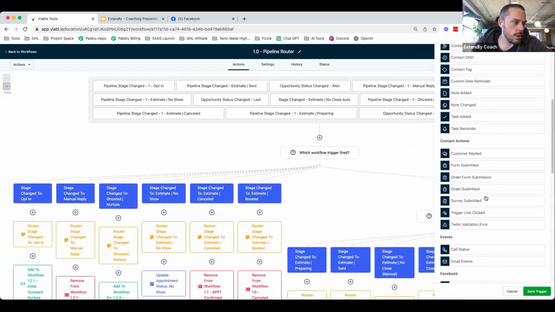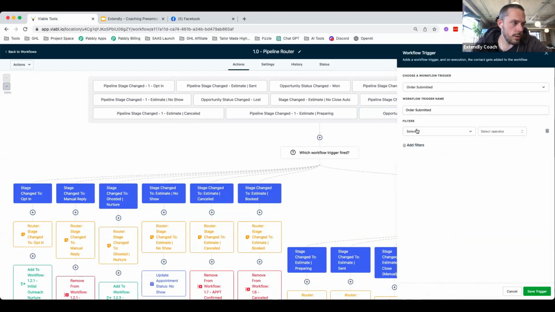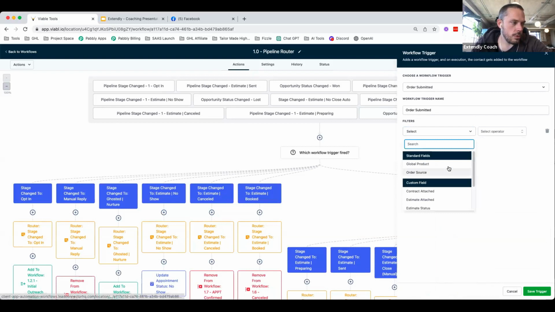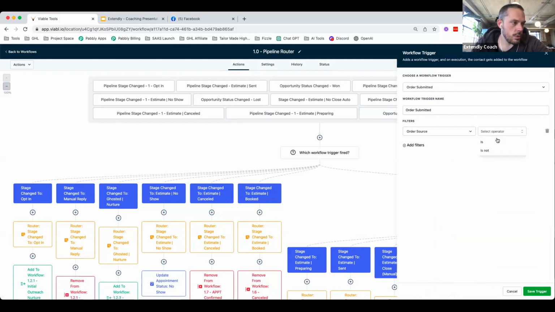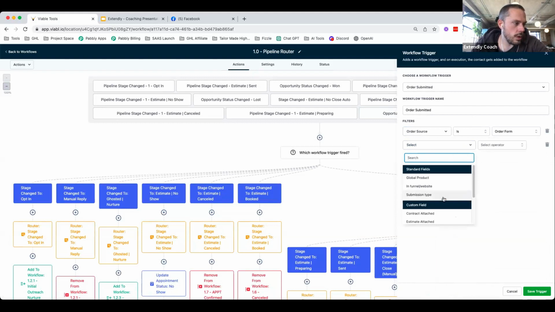And so here's another one: order submitted, order form submitted. So if we go to order submitted, let's look at our filters. So global product, let's say order source is order form. Okay. And then we can add another filter for, is it in funnel or website? What's the submission type?